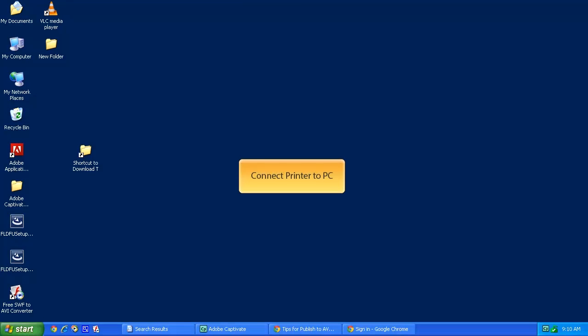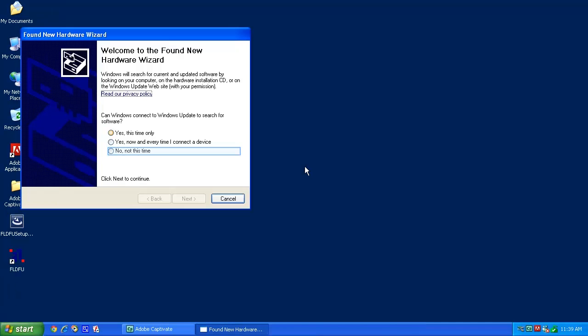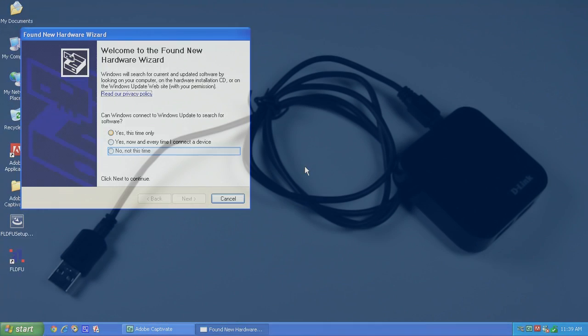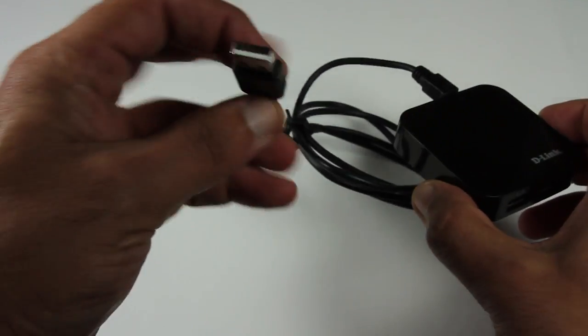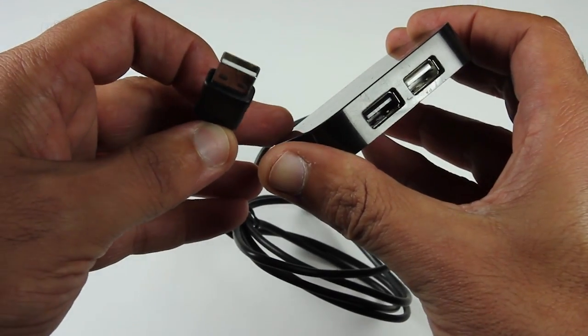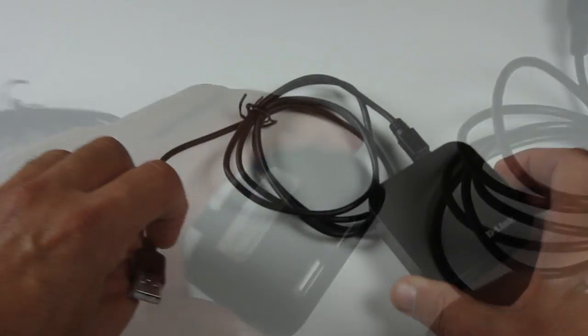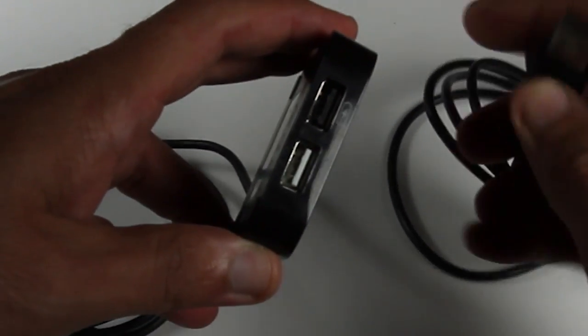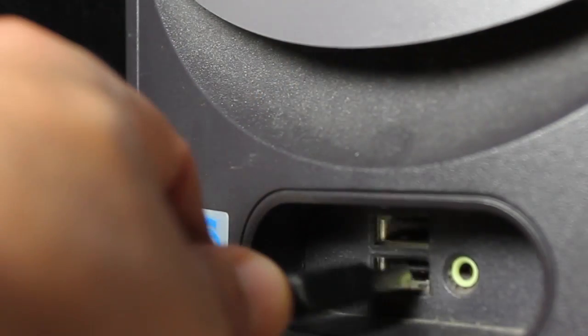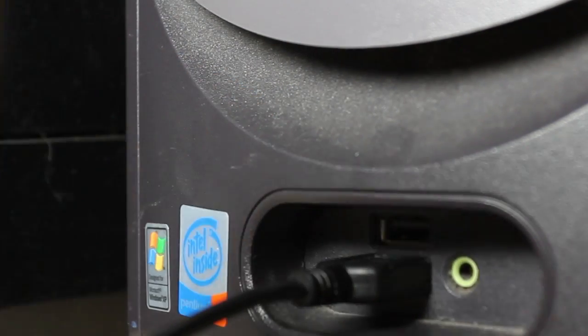If you're convinced that the drivers for the printer you've got connected have been installed, and for some reason when you connect the printer, Windows prompts you to install drivers for a new device again, I recommend you stop and run through a few checks. First, make sure you're using the same USB hub that was used to install the printer drivers initially, and make sure you're using the same port on that USB hub, as well as the same port on the PC. Again, this is only a problem you'll run into if you're using Windows XP.